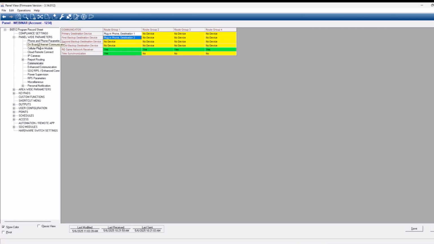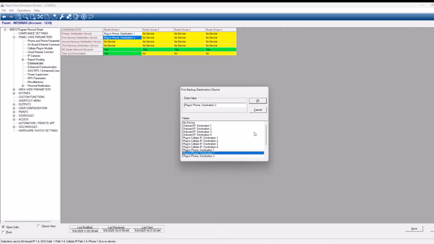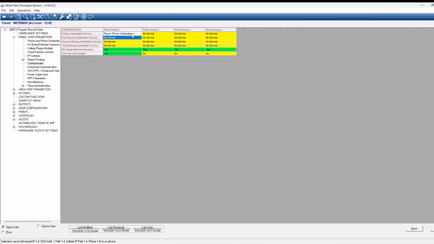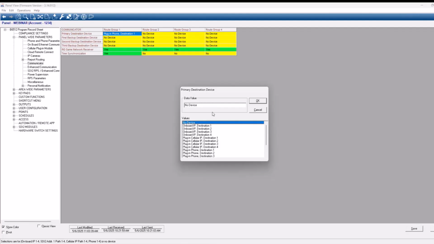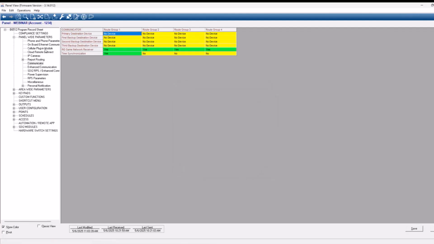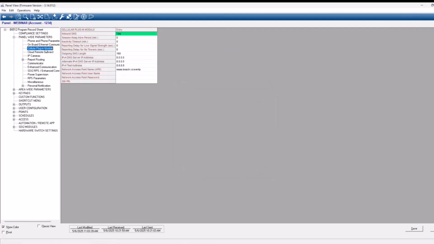Now, communicating via the network or with a cell card, more common ways these days. So first of all, getting those things set up. On the customer side, there is a cellular plugin menu here, but nothing you have to do here anymore. With our cell cards, you activate them, plug them in, they're ready to go. Nothing you have to do in RPS to get them functional.